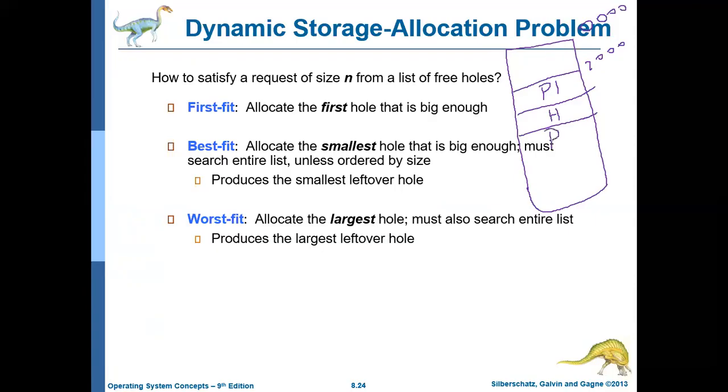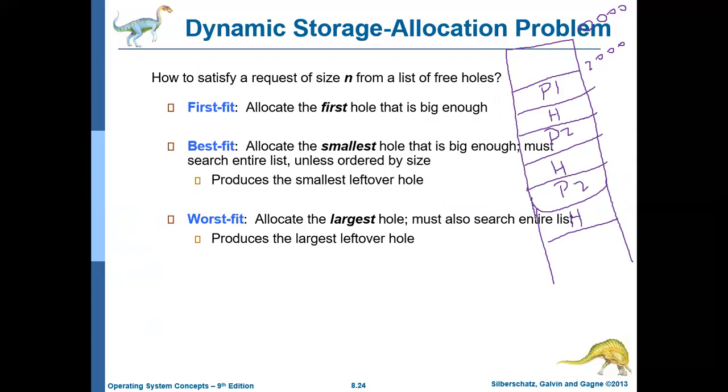Then there is a process. Then there is a hole. So there are many holes, and there are sufficient processes also. Let us assume the memory is not ending here. It is continuing. So you have many holes like this. Now when a new process comes, which hole should be allocated?